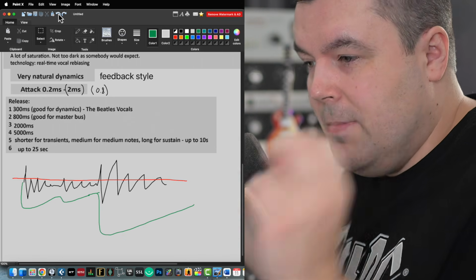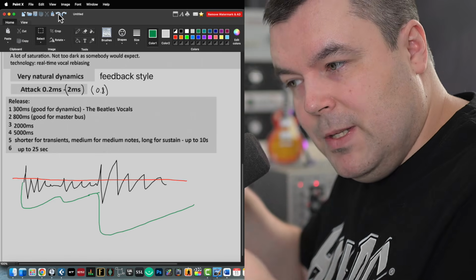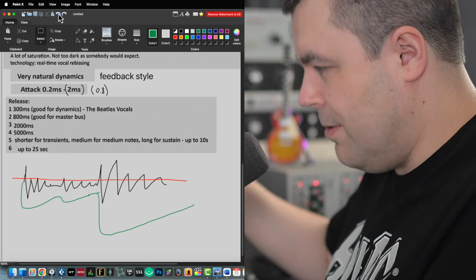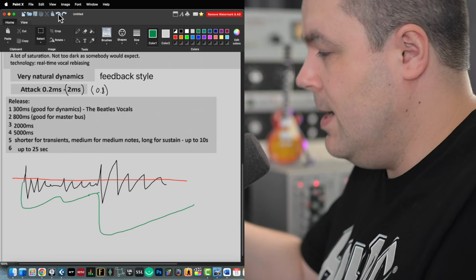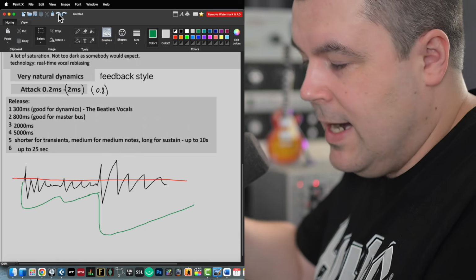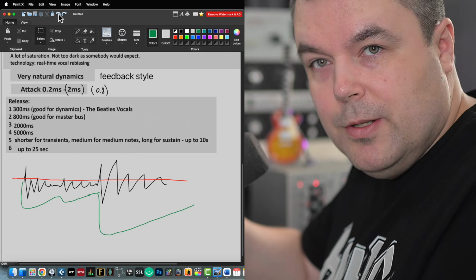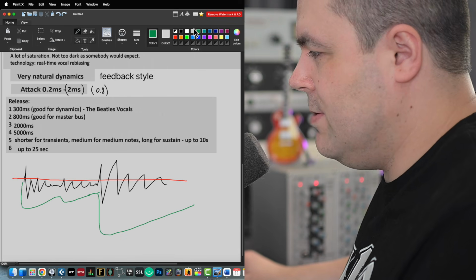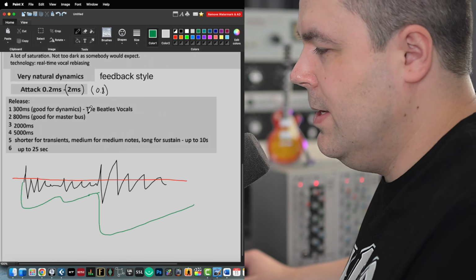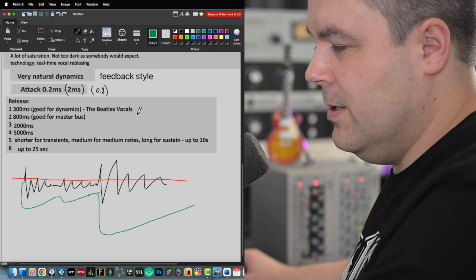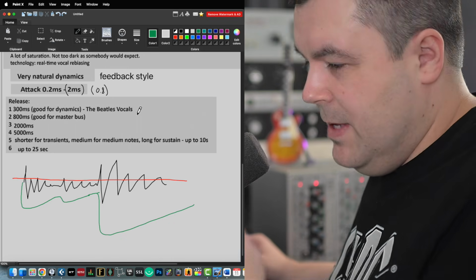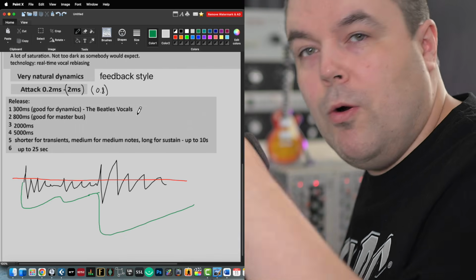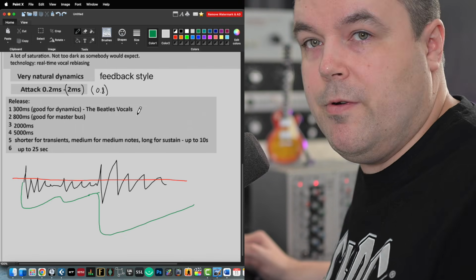But on some projects where you really can demonstrate that some settings are absolutely not suitable, like our project in our lesson today, I'm gonna show you that other than the first option, pretty much no other option will work for this vocal. Also, by the way, I forgot to mention the Beatles vocals. So vocals on the Beatles recordings, and the Beatles is considered to be the most known recording artist of all time, in the history of recording.